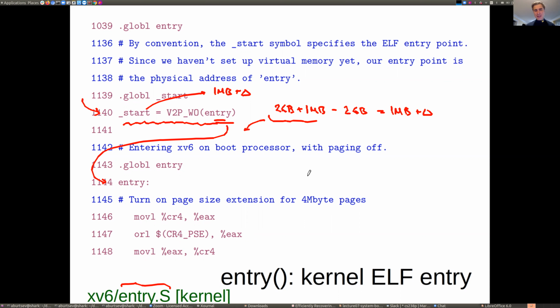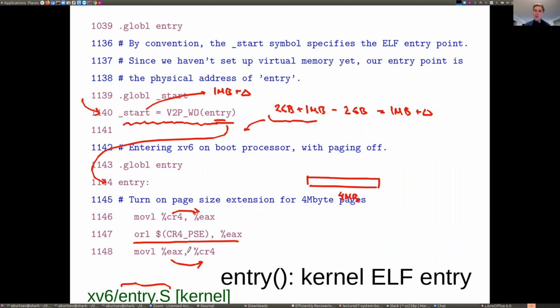So I can use just a handful of big 4 megabyte pages. That's why you're enabling here a 4 megabyte paging extension. So you read control register 4, CR4, into the EAX register, set the flag which enables this 4 megabyte page size, and then write this register back into control register 4.